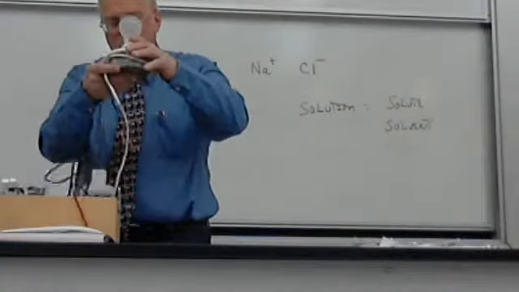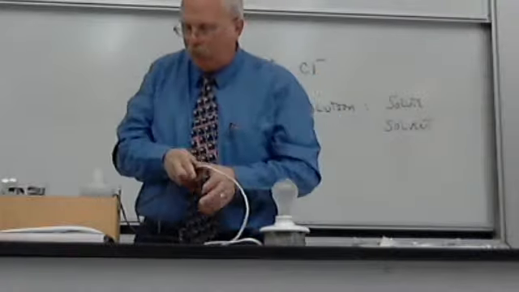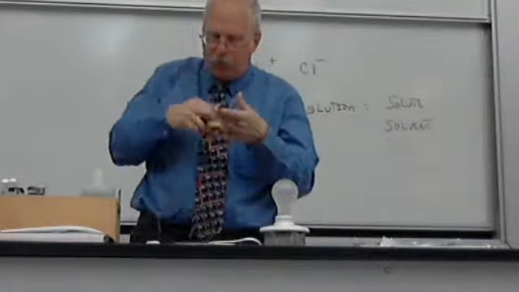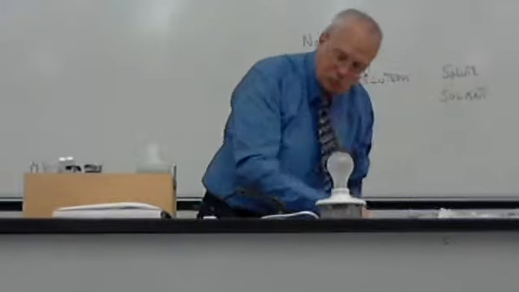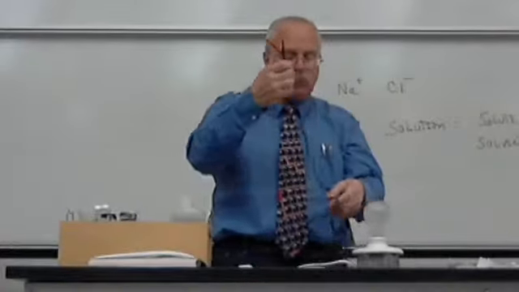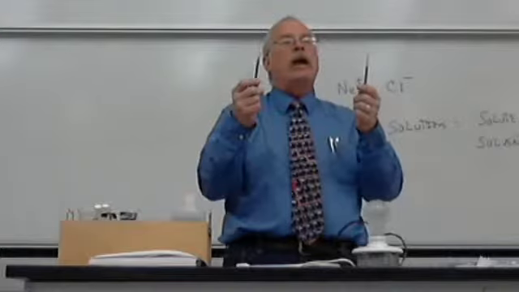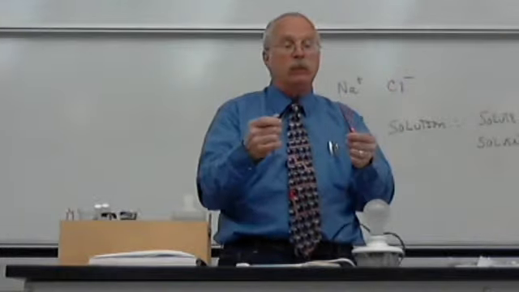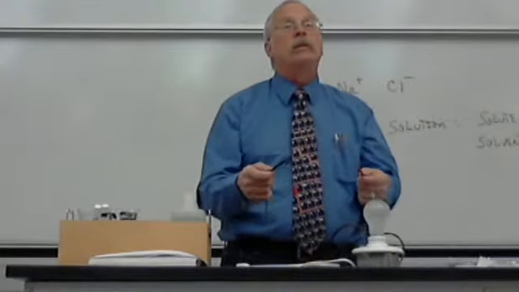That indicates electrical conductivity. Here is a lamp. And this lamp has a cord that plugs in to an outlet, like so. And it has two electrical leads because one of the wires has been cut in half. And when cut in half, it means that the circuit is not complete. If I were to connect these two wires together, then the circuit should complete and the light bulb should light up.